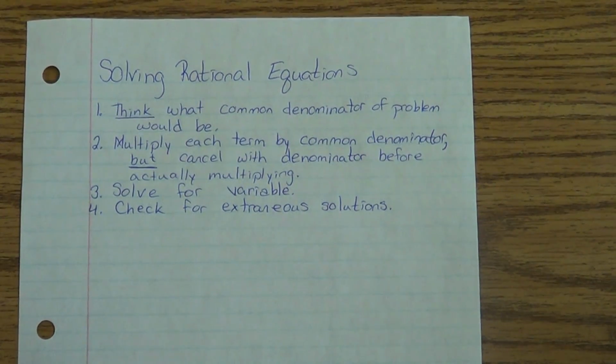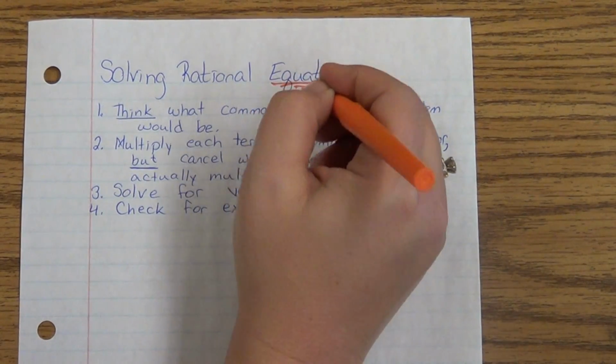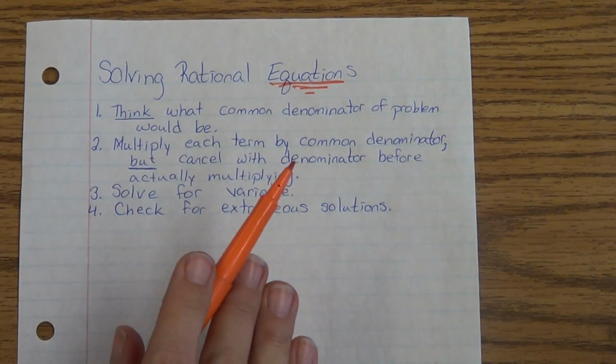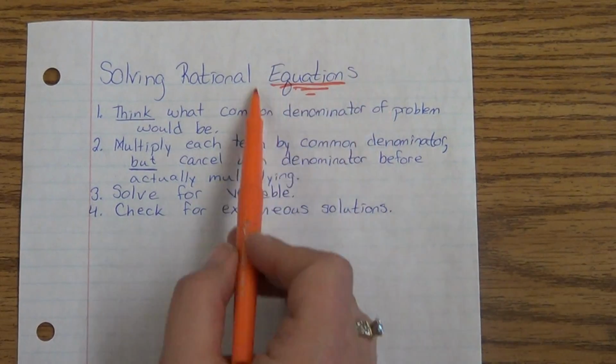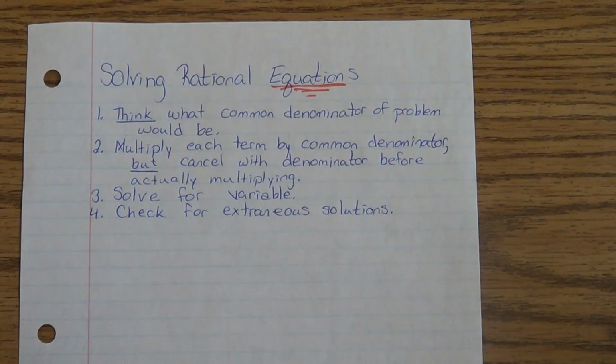Okay, we are finally finished with complex rational expressions. So we are on to solving rational equations. Okay? I'm making a big deal of that because some of you are going to like this, and you're going to try to do it with everything. And that is not allowed. You can only do this with equations, not expressions. So only when there's an equal sign.